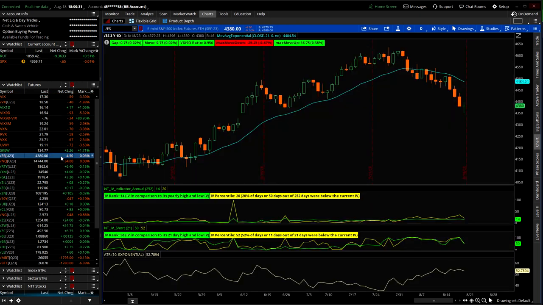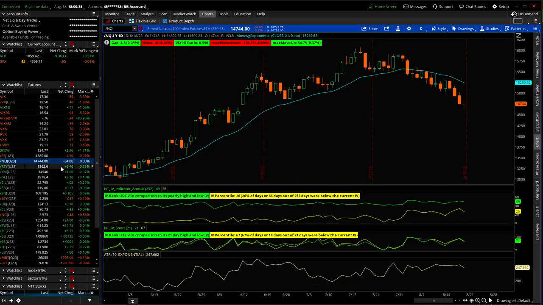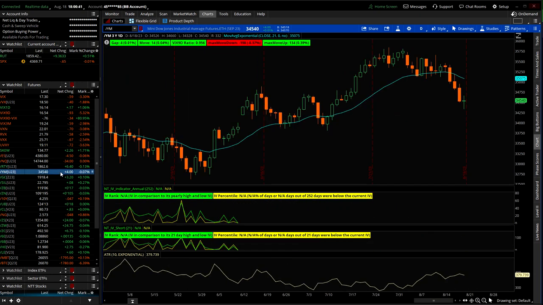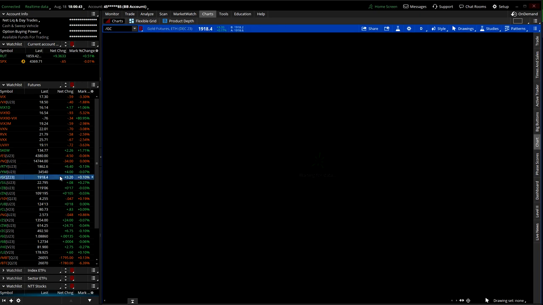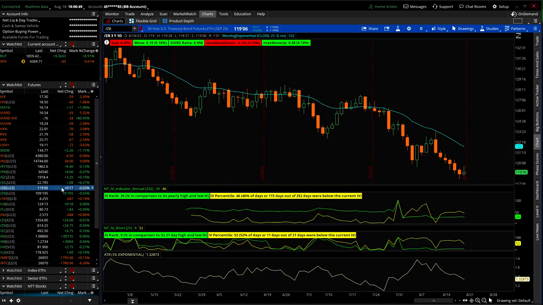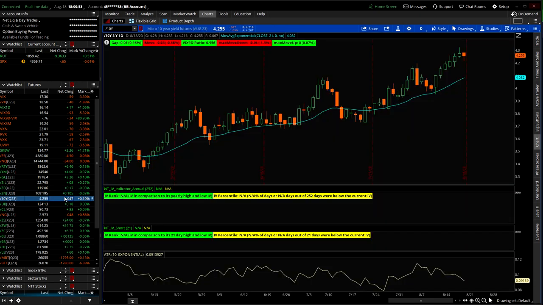As far as the S&P goes, obviously down week for the second week in a row, same with the NASDAQ. Russell was a little bit stronger today, caught a little bit of a bounce, but still on a slide downwards, and the Dow down as well. Gold continued lower, silver continued lower, although it did have a bounce Thursday and Friday. Bonds continued to push lower, which is pushing the 10-year yield up to 4.255 to end the week.